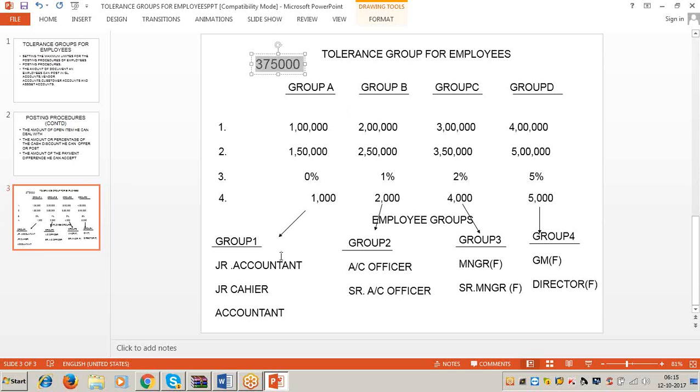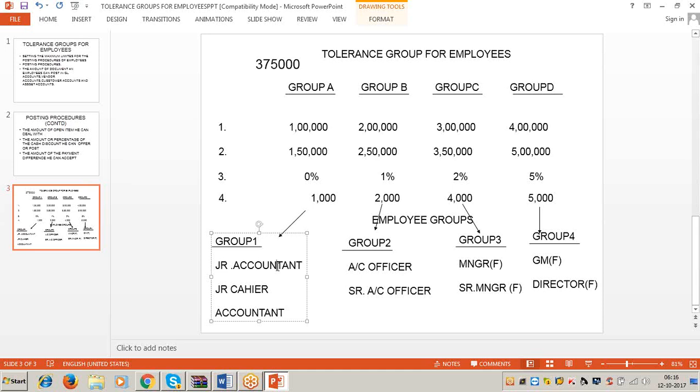That's why, suppose junior accountant is going to post that purchase invoice, right? So in order to post that purchase invoice of 3,75,000, this junior accountant has to get the approval either from GM Finance or Director Finance. So for that purpose, this junior accountant will enter this invoice into SAP system. Then he will keep it pending for posting. Then the GM Finance will access that document and he will push one button. Then it is automatically posted. This process is called parking and releasing.